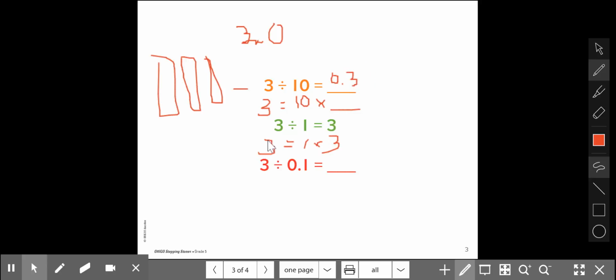And then this last one. Okay, so now we've got the number 3 still, and we're going to divide into it. We're going to want to find out how many tenths there are in 3. So, how many tenths are there? And it might help us to think of this number again as 3 and 0/10. So, how many tenths are there altogether?